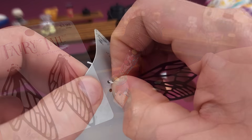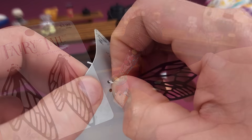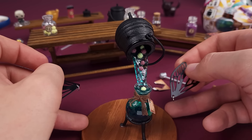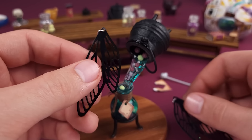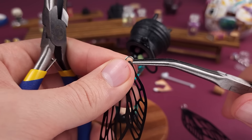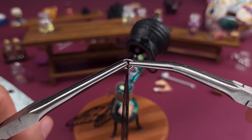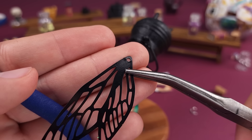Now for the moment of truth, which to be honest is kind of nerve-wracking. Let's see if once we remove this helping hand, the cauldron will actually stay upright. It does — it actually worked! I am incredibly surprised. I had a feeling it might, but I also had my doubts. It holds pretty nicely. Now there is one more thing I'd like to do — I bought these fairytale wings from Hobby Lobby, and I'm really curious if maybe we can attach them to the cauldron since it's levitating. Let's just assume no one is holding the cauldron, but it's actually flying. I want to place them to see how it would look, and if it looks good, we'll attach them.